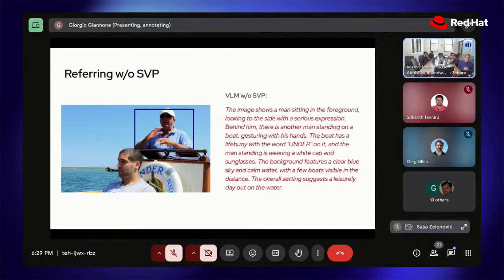COCO is a dataset that has been seen by basically any model around. The grounding model has seen images from COCO, the LLaVA family of models has been trained on images from COCO, and many datasets include COCO images. Any detection model has been trained on the COCO dataset. So the reason we select the 1,000 images from COCO is because we know that this visual information has already been seen by all the models that we're considering.